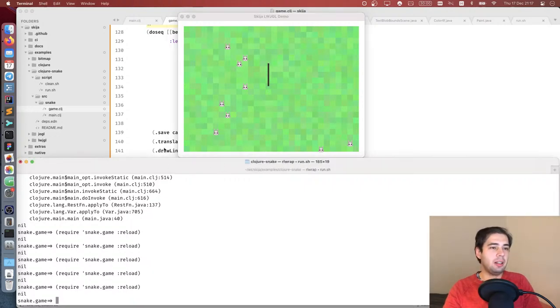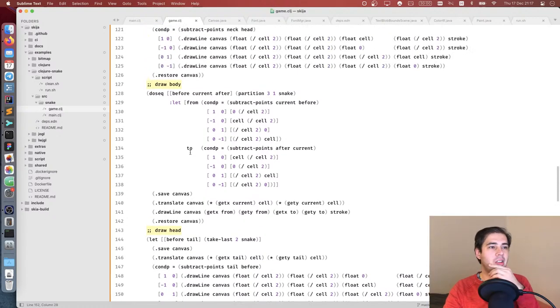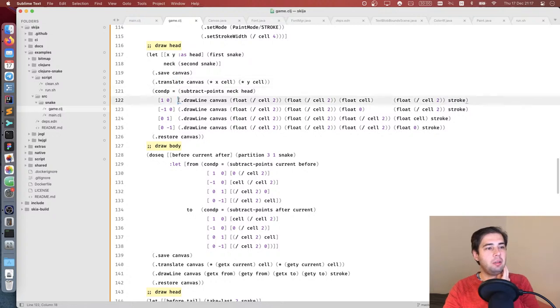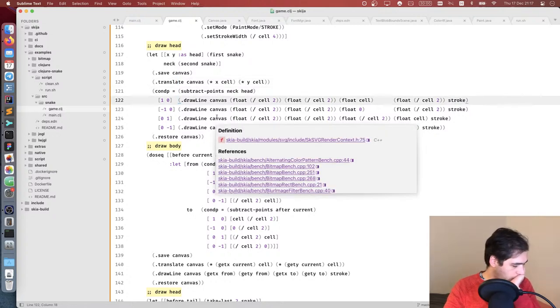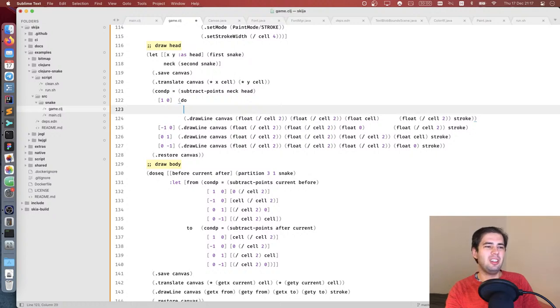Okay, let me do one last thing that I wanted to do for head. I wanted to do, how to say, I don't know how to say. The mouse. Let's call it the mouse. Okay. So in this case we are drawing which way? Which way? Actually, you know what? You know what?